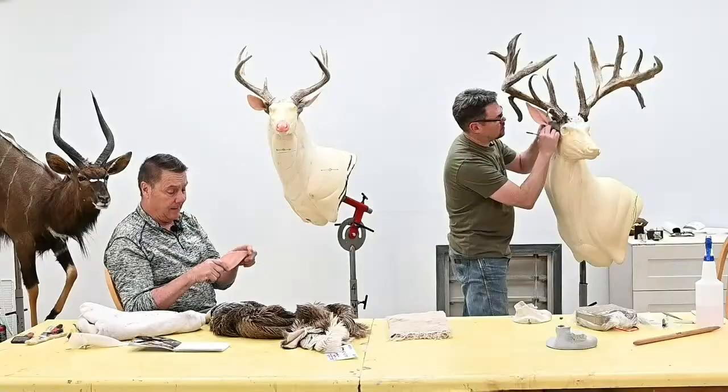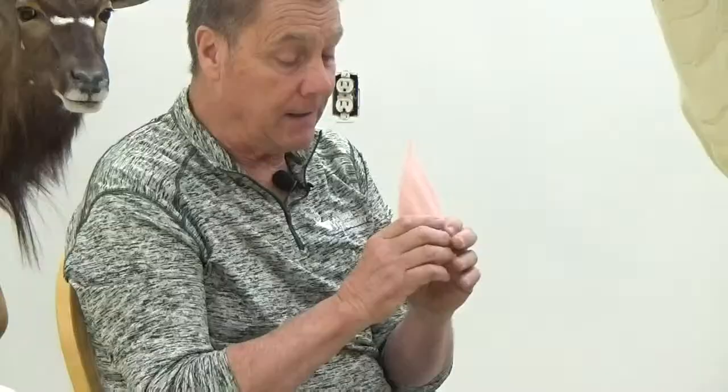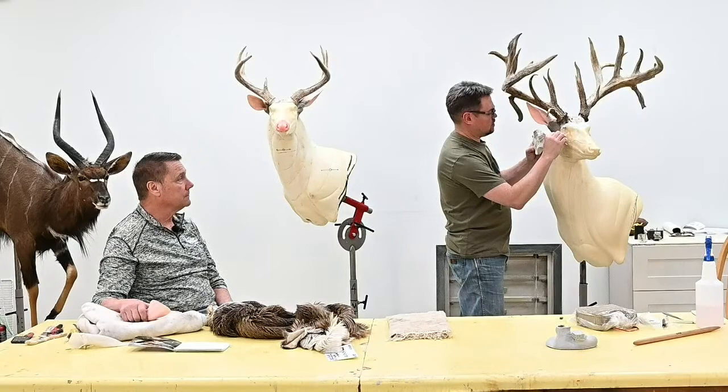There's a lot of different ways. If you think you're good enough to peel that cartilage off and mount it around inner ear detail, that's really good if you can do that. I didn't think I was talented enough to do that, so I left my cartilage on, and it's worked for me a couple times. Good question. Very good question.